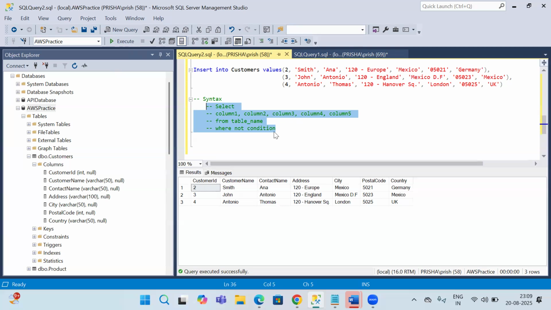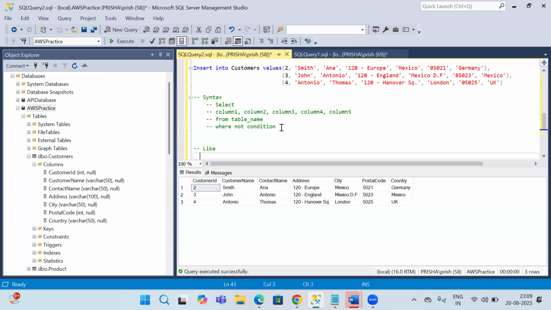Now, as we know, we have a like operator. In the like operator, you can give it like this: 'A' and a percentage sign in single quotes.